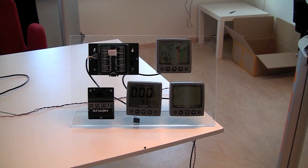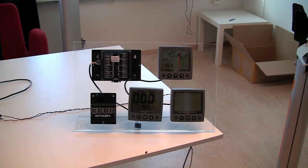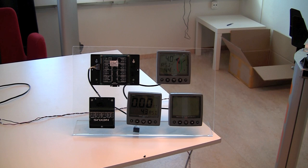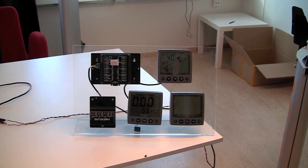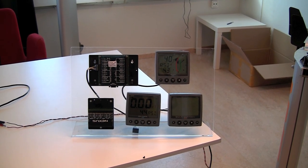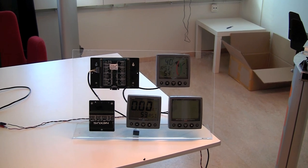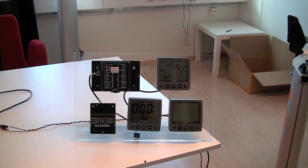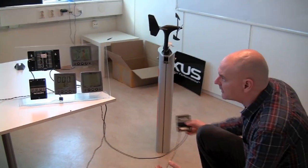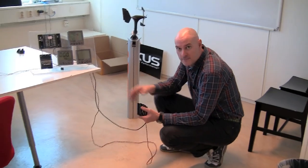This is a good tip: just connect the system loosely without screwing the WSI box into its permanent position, and you can move the box around and see where the best signal is in your boat. Obviously you're going to have constraints in your actual boat, but as we see here we've got a signal up in the 50s — that's perfect. It should be over 20 at the very least, but just by moving it around in the constraints of your boat, you will see where the best position is.